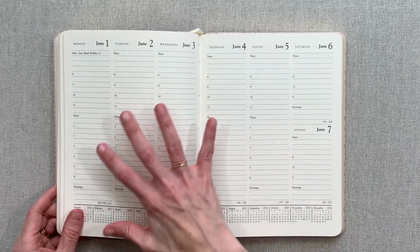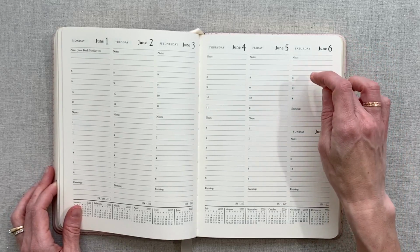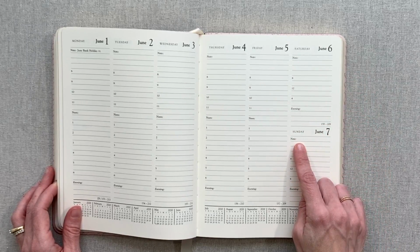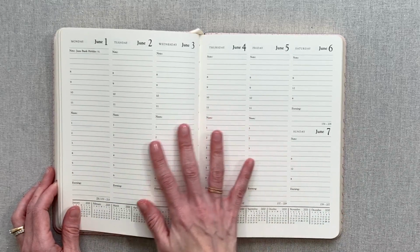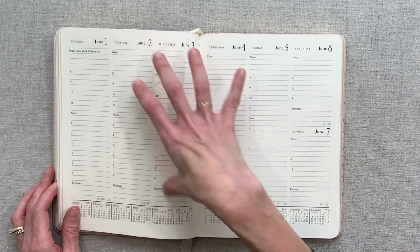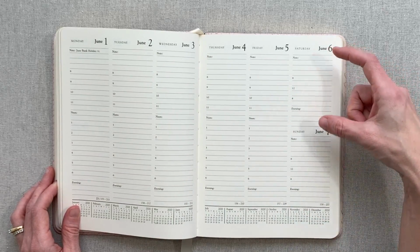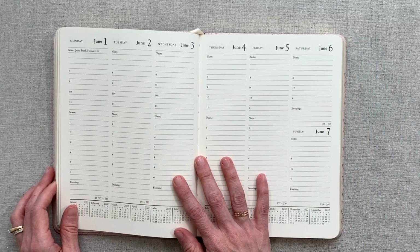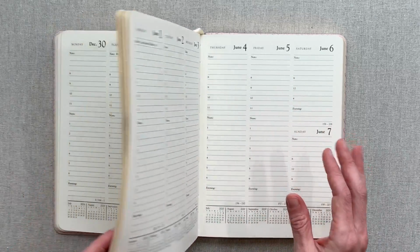So that is the basic vertical page layout. As you'll notice, they combine Saturday and Sunday. So you just have an 8, 12, and 4 slot to kind of guide your day. And evening is still written in there and a note at the top. That just kind of bumps out your columns for every day a little bit wider. In a 7x9 page, I appreciate that. Even though my Saturday and Sunday are pretty busy, this would only be used for my time blocking. So obviously it's not going to be my daily lists. And therefore I can deal with Saturday and Sunday being less room so that my days, which are busier, have more room being bumped out and giving me a wider vertical column. So that doesn't bother me so much in this layout.